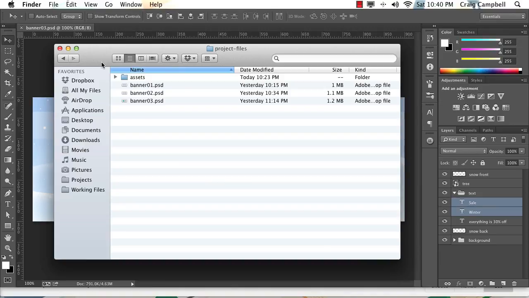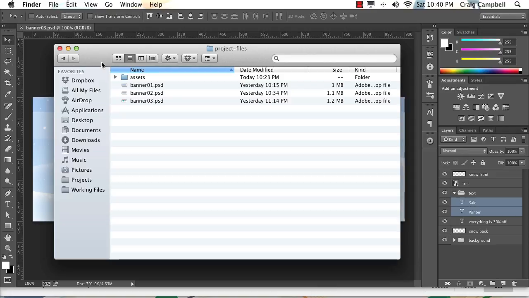In this lesson, we're going to get started building the HTML for our banner, but before we do that, we need to create a folder to contain our files. As we move forward, we're going to be saving different versions of this folder so that you can have all of the steps that we're taking.